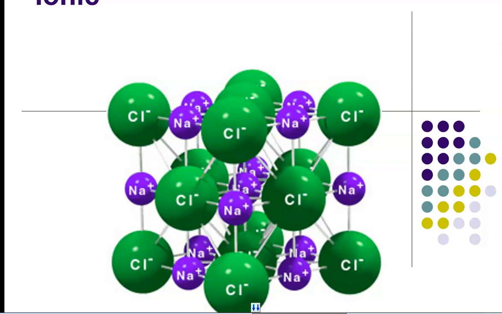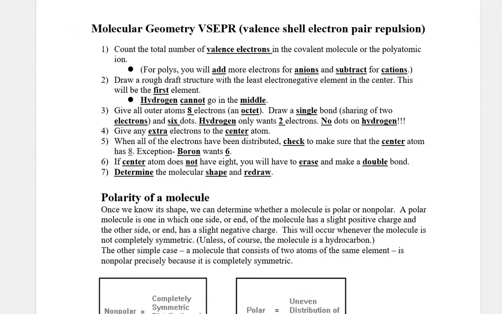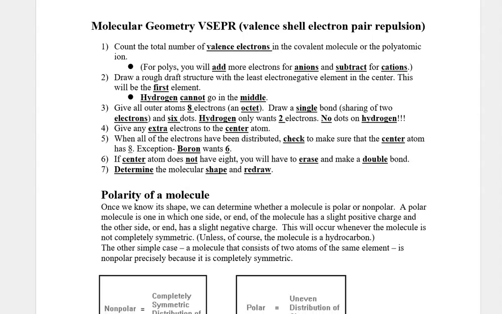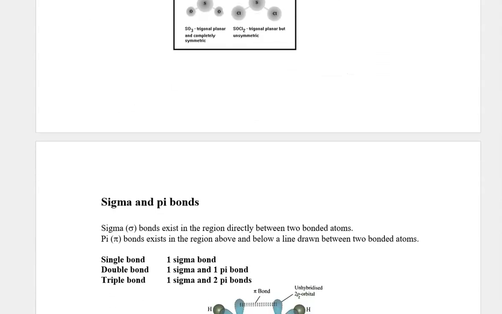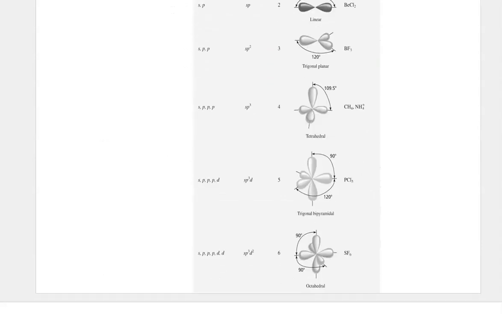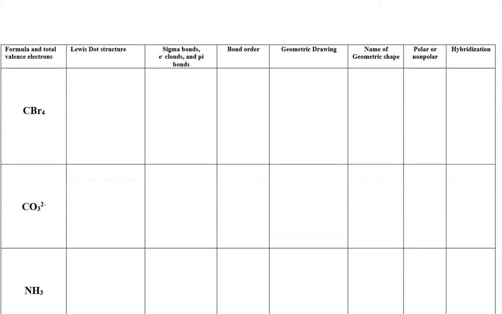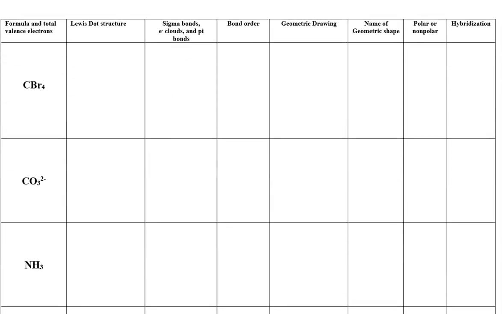So what we're going to be focusing on is the covalent compounds because they're going to do some pretty random shapes. So this is your note page, so you can have that out. Everything that I'm going to be saying is going to be going over that note page, but I'm not going to read that to you. So we're just going to scoot on down past all these notes and we're going to get to the examples. And that's what we're going to do, is work these examples for you.